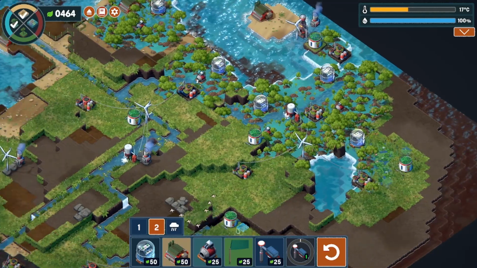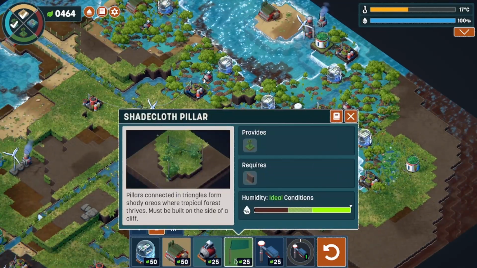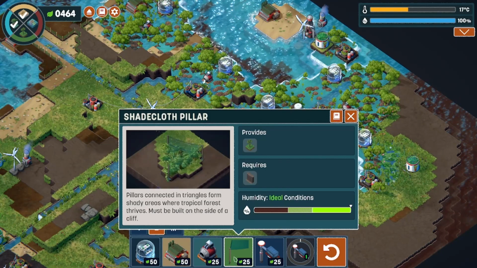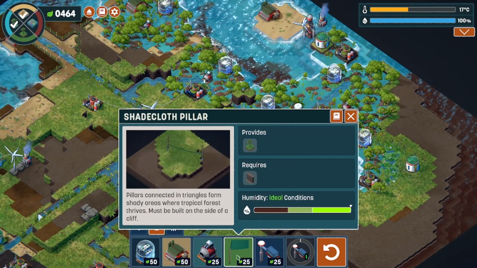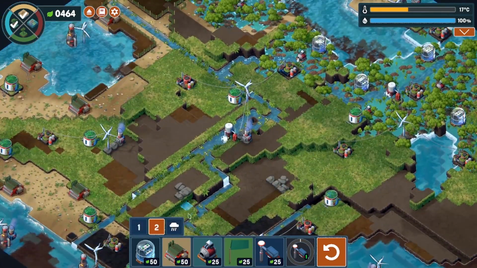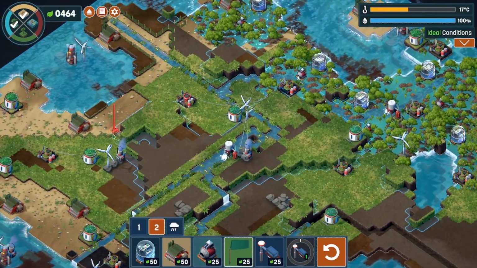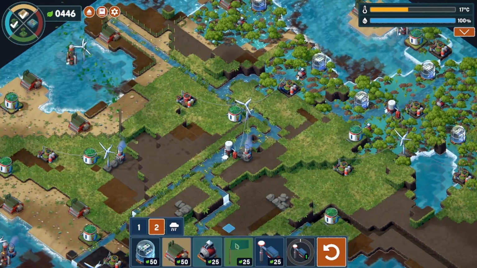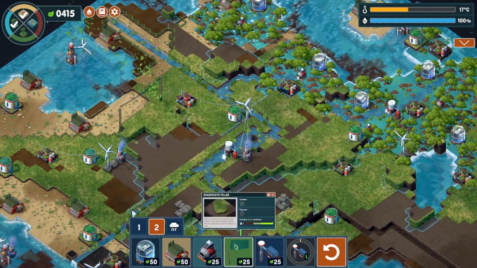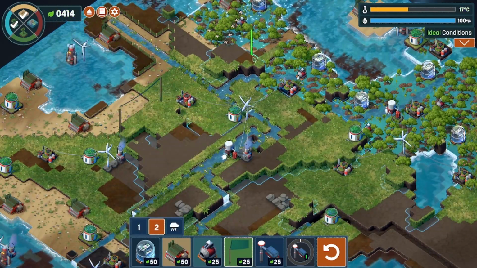Okay, next up, we have our shade cloth pillar. Pillars connected in triangles form shady areas where tropical forest thrives. Must be built on the side of a cliff. Okay, so we have a couple of cliffy areas right in here, so let's go ahead and give this guy a try. So we need to do a corner. Okay, grab it again. Okay, you can see the little line there is connecting the two little posts. And then let's see where we can expand this thing.